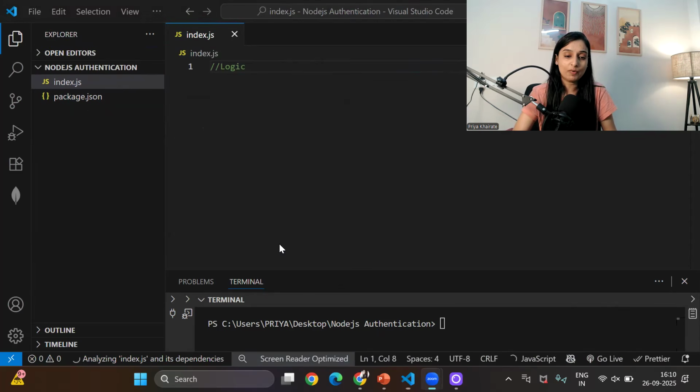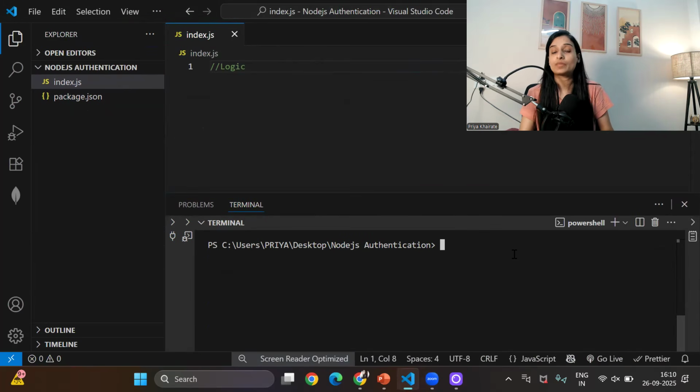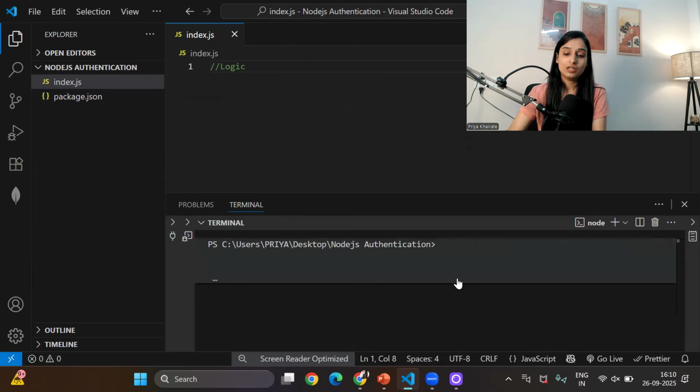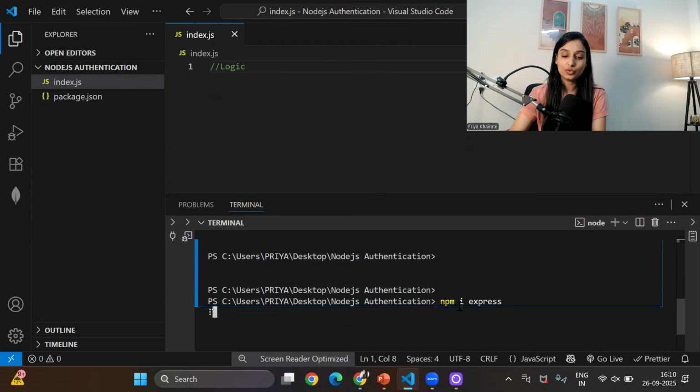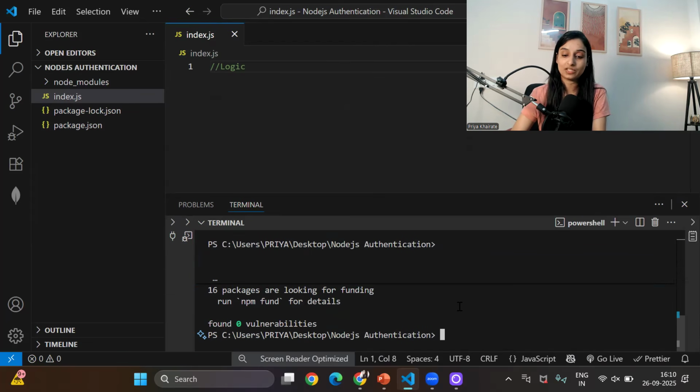Before that, as we are going to use Express to create the server, we need to install Express as well. Node.js with the Express framework we are going to use to build the backend. So I'll just write npm install express. Let it install Express. The database which I'm going to use is SQLite, and later I'm going to replace it with MongoDB.